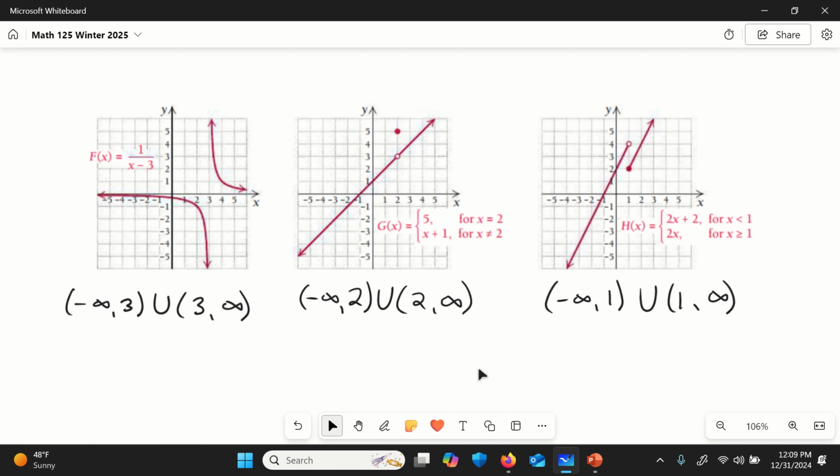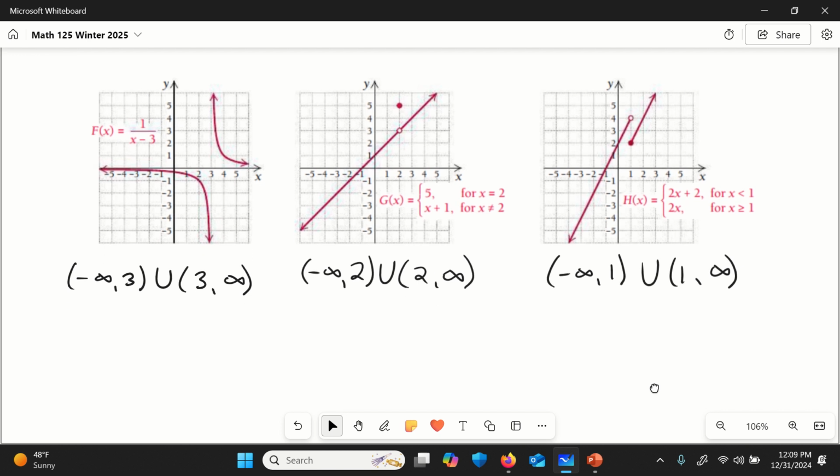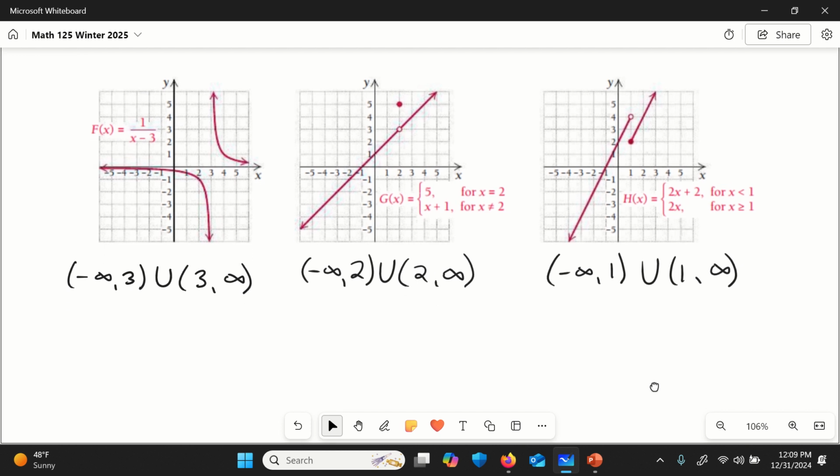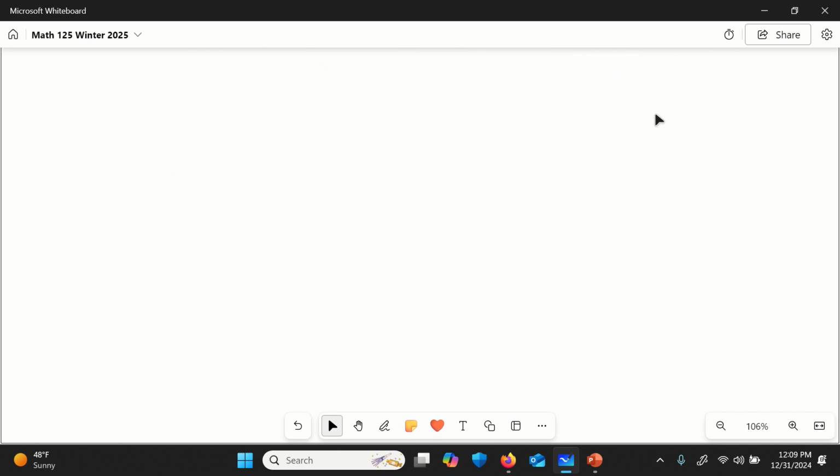Okay. So now we're going to refine our definition of what continuity means. We're going to get a little more precise than just saying, oh, does it have a jump? Is there a disconnect? Do I have to pick my pencil up off the page? So let's work on a little definition. If we have a function, call it f, it is continuous at a point.